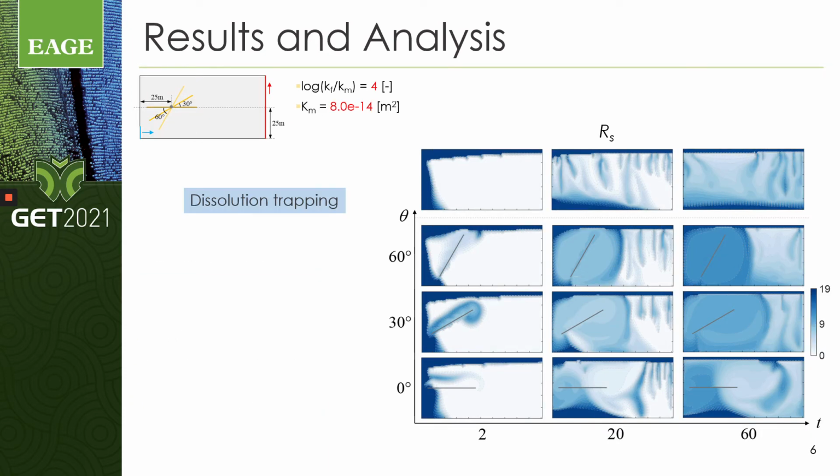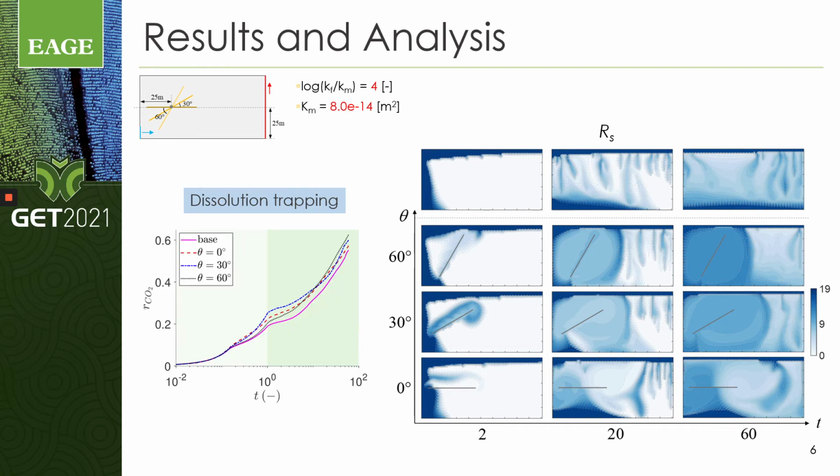In the first case, the fracture is placed near the injection well, and we take a look at the dissolution trapping. On the right, we show the maps of the solution CO2 brine ratio, which reflects the flow dynamics of the liquid phase. Results from the base case without the fractures are shown on the top. We observe that the conductive fractures serve as pathways that enhance the circulation of brine, and this leads to a higher ratio of dissolution trapping compared to that of the base case.